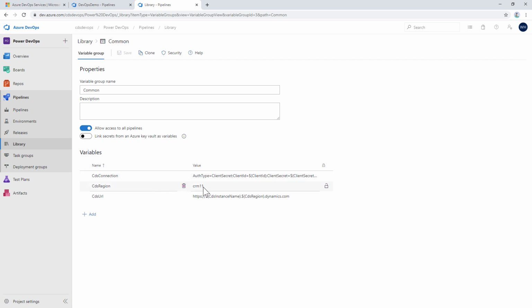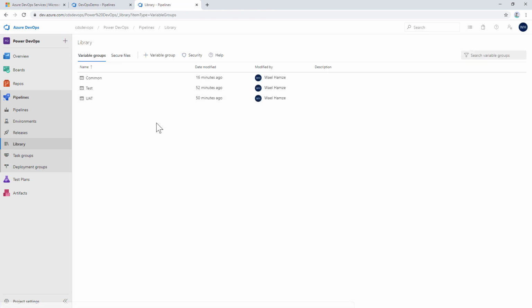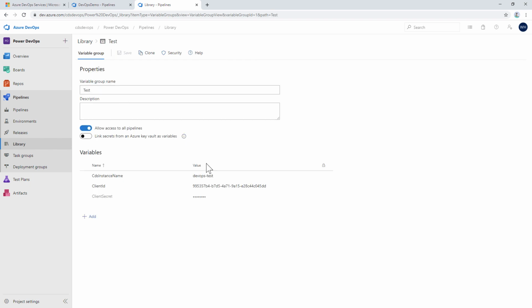Similarly, the CDS region is the same for all my environments, so I only need to store it once. And the CDS URL format, which contains the instance name and the region, is stored in here as well. So the only thing I need to provide to complement this information is the ID, the secret, and the CDS instance name. For this reason, I created different libraries for different environments that just contain this information.